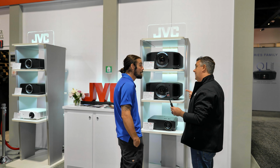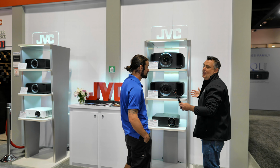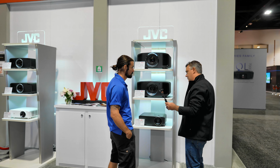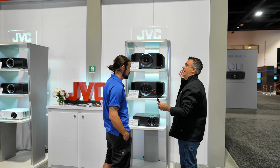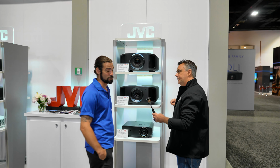Maybe not. Right? If I can give you 8K input, which we don't really have out in the wild right now, but it's already built into the projector, you've got 8K input, and it's also got that 8K shift. So you're going to be able to get 4K content in and then turn that to 35.5 million pixels. Gotcha. Wow. And that gives you future proofing, guys.